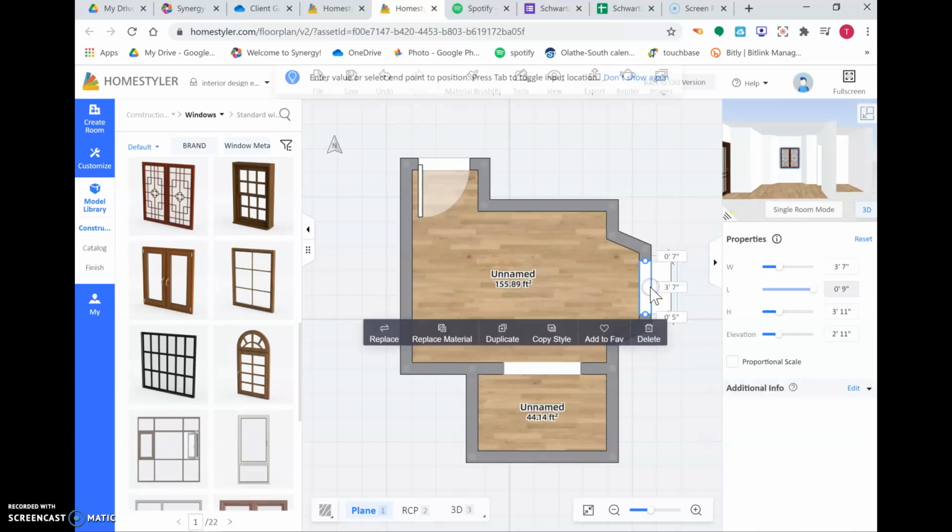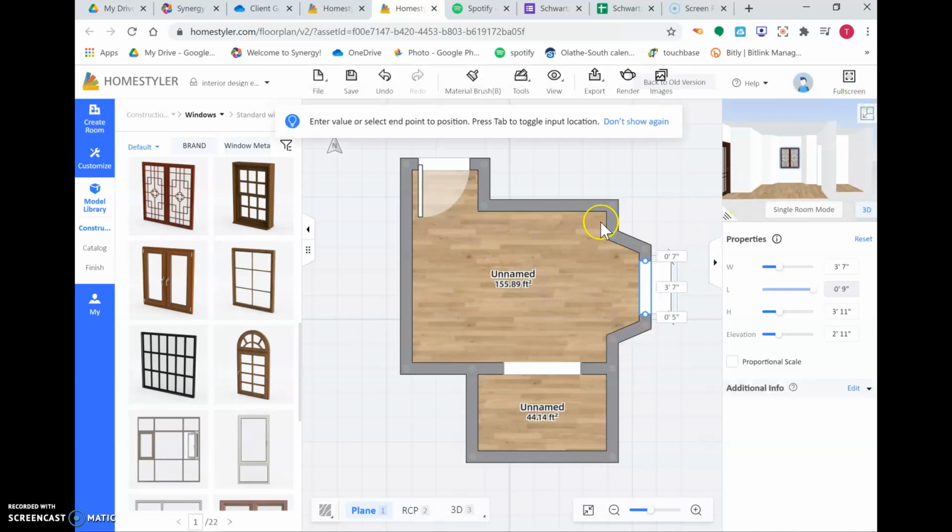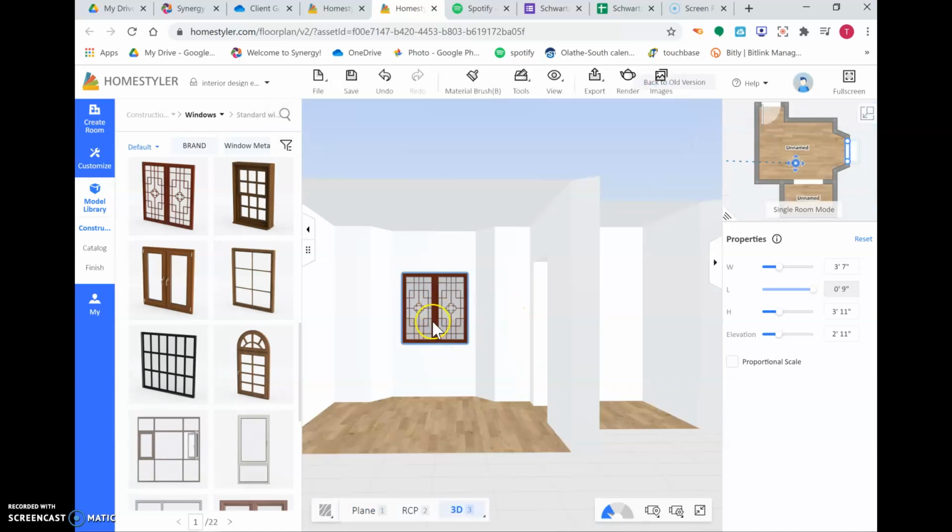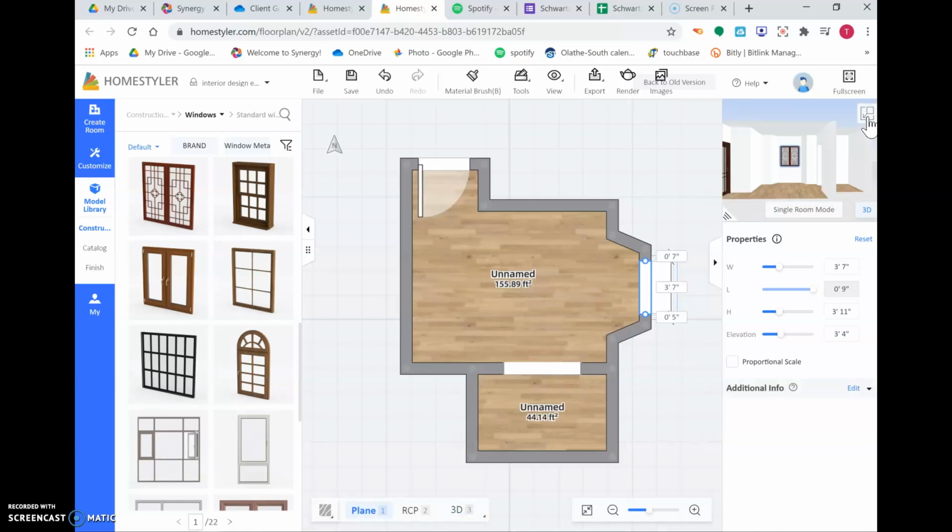Now, if I click on this, and let's say I'm going to go into my 3D mode to show you guys. Let's say we wanted to move this up and maybe add an additional window below. We can change the elevation. So sometimes windows might come into the floor plan looking like that. And so we'll have to go into the 3D mode and click on the window and change that. So I'm going to kind of center this within the wall. Maybe that's exactly what I'm looking for. And now that I'm satisfied with that, I can go back to my two-dimensional floor plan.